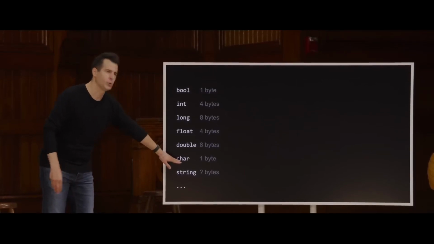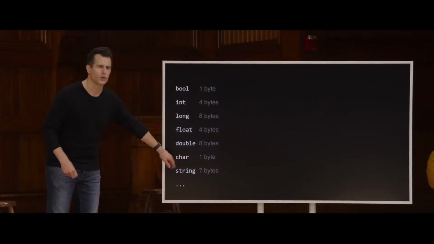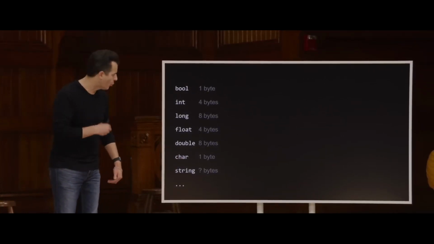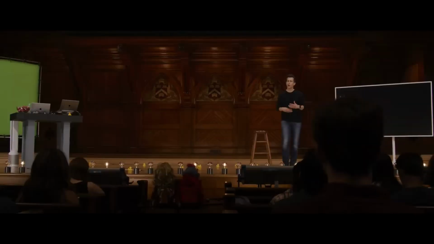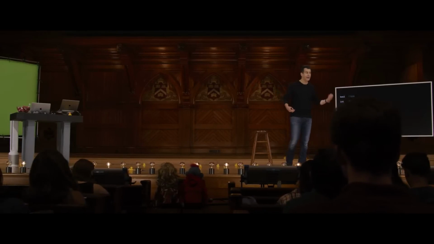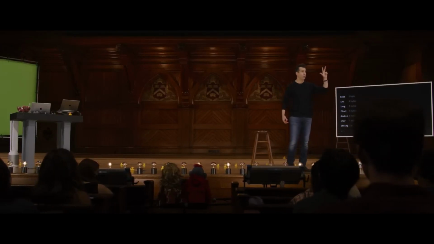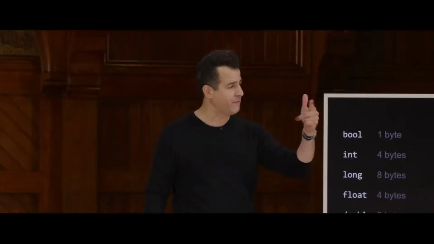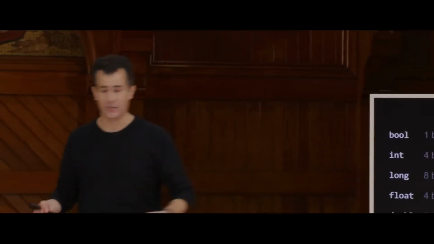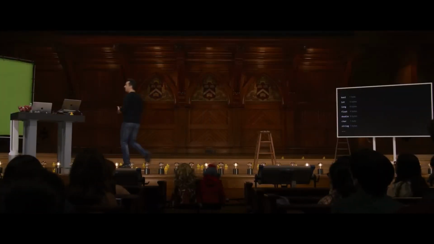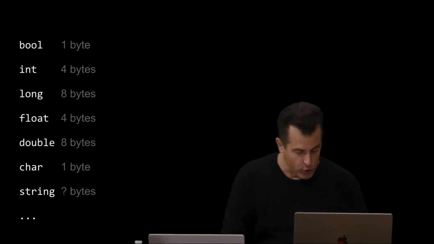Then there's char, which we saw briefly last week when I asked the user for y or n for yes or no. And then there's string, which I'm going to propose as a question mark, because a string totally depends. Like hi, hi, exclamation point would seem to be 3 bytes. David would seem to be 5. So strings clearly are variable based on what you or the human type in. So we'll see what this means, though, in just a bit.